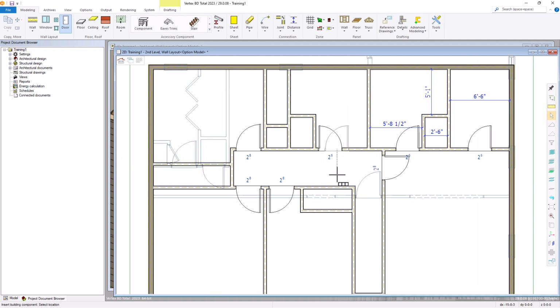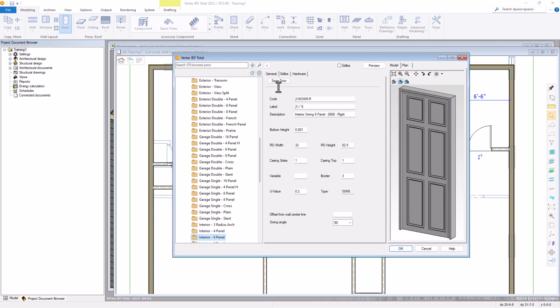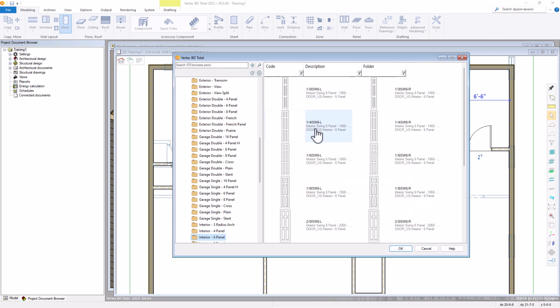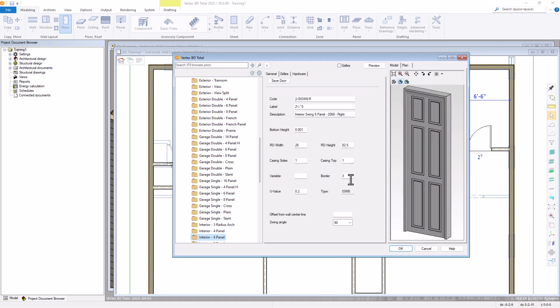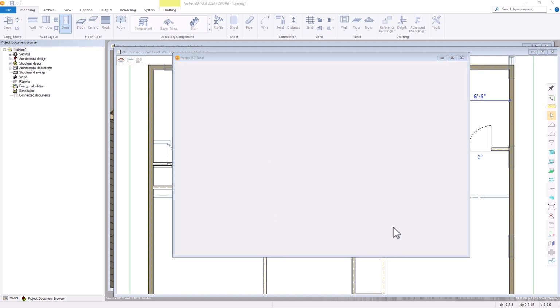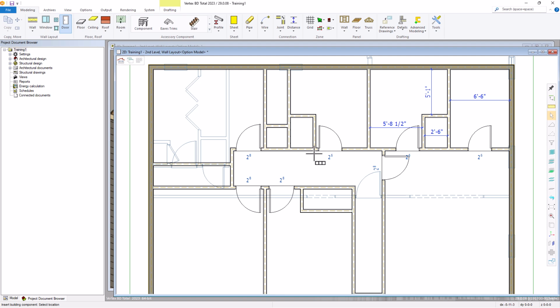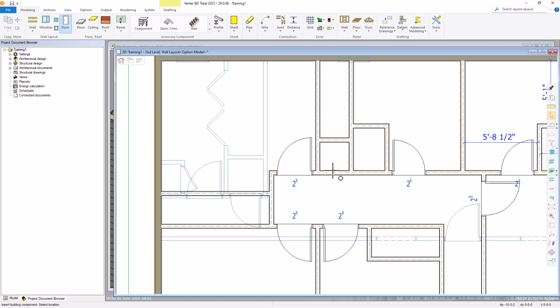Zoom out. We have a couple more closet doors to add. We're going to change the size. We'll right click and select Edit Parameters. We'll hit the back button. Let's go ahead and find a 2-foot door. Click on that one, and we're going to change the swing angle to 30 for these doors. Select OK. And we're still along this wall, which is fine. We'll click on a midpoint for this door here.